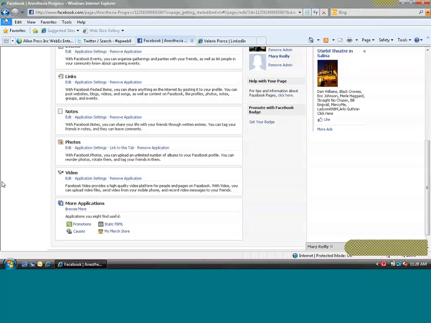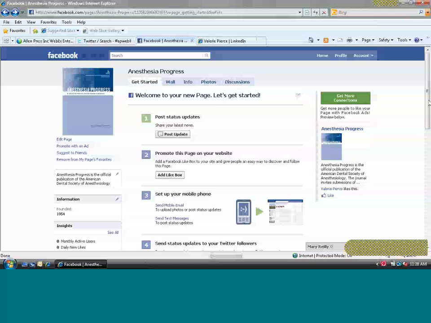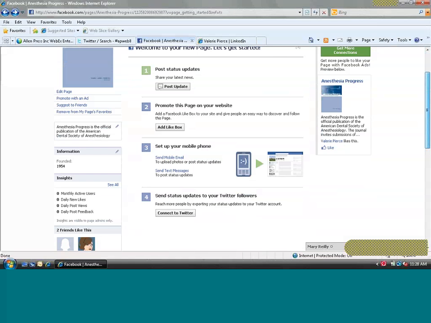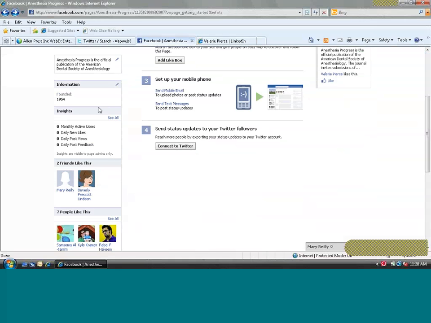And of course, at some point, like Twitter, someone may come up to you and ask, well, what are the measurement stats? What are we doing? How do we know if we're doing well or not? Now, under Insights, if you continue to scroll down underneath the journal image, and if you click on that, that will show you your measurement stats for your Facebook site.